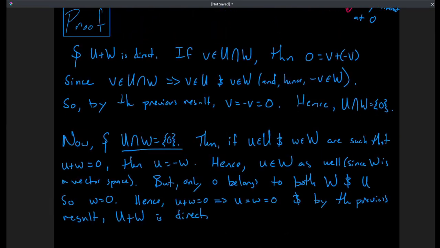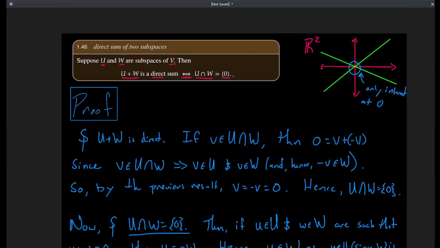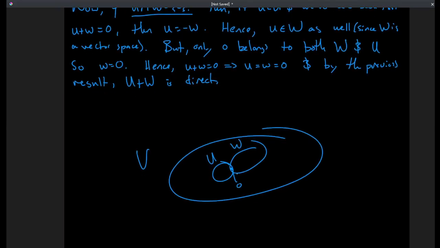And what we've come to is saying, hey, look, when we form a larger vector space from these two things, the only time that it doesn't contain redundant information, that is, the only time that it's a direct sum, is precisely when the only thing in that intersection is 0. All right, cool. So we've described how to take little pieces of a big thing that have the same property, how to put those pieces together into another thing with the same property, and when that process can be done without redundant information being present. So that is when you can put them together without having too much overlap. You can put them together and they fit really nicely.